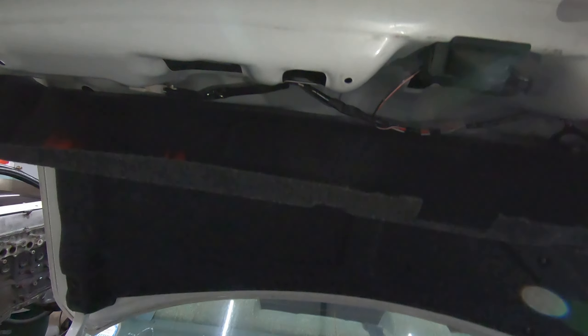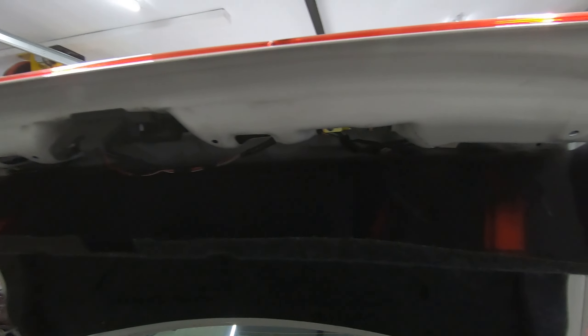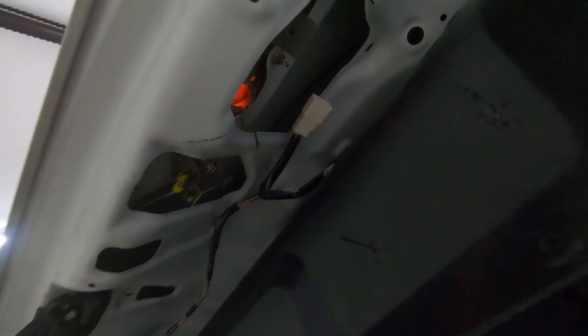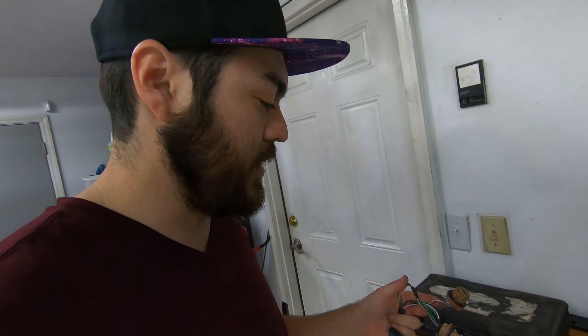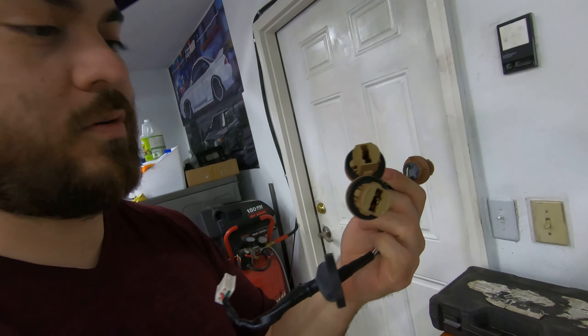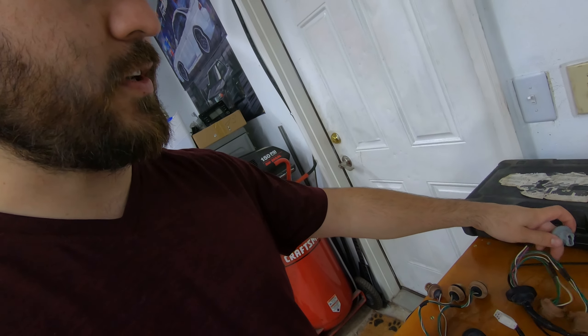Off camera I ended up welding the rod at the right angle for the lock and the latch — they all work now, it closes, it latches, we're good. The other downfall of the mismatched tails is that the actual tail light bulb harness and sockets are different. After much struggle I was able to get the old harness off the car — at every 90 degrees it has this little locking thing that looks like a pressing clip, whereas the new Series 2 tail lights come with a different triangular locking mechanism.